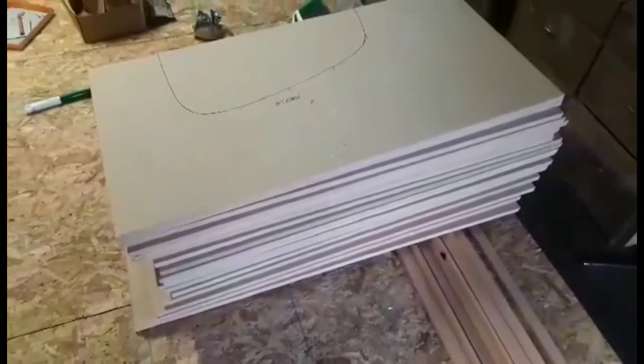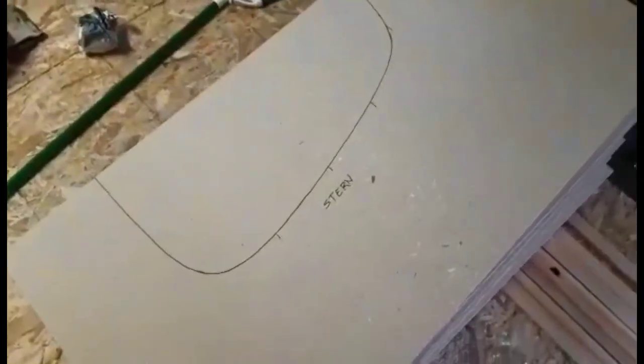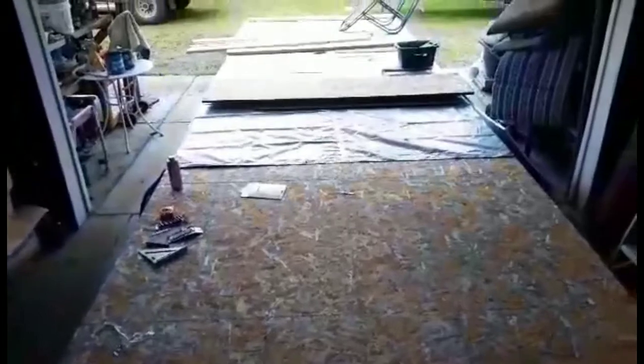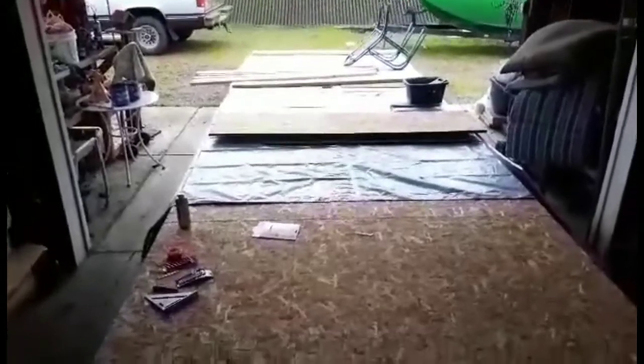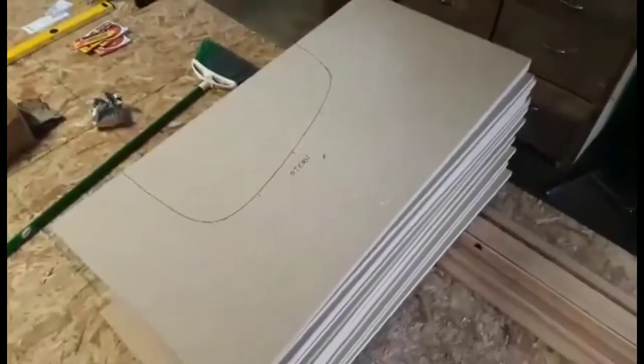That whole stack — every board has to get cut for the female jig. All lines and patterns for the female jig are drawn out, and tick marks help line everything up straight. I start placing everything on the platform. Since we're doing the almost-first hull, I'll line up everything on one side of the platform and work from just one side. Once the first half-hull shell is complete, I'll lift it off and set it aside, then pull a second mold from the same one for the port-side ama. Then I rotate these 180 degrees and start pulling the other half of the hull shell for port and starboard.